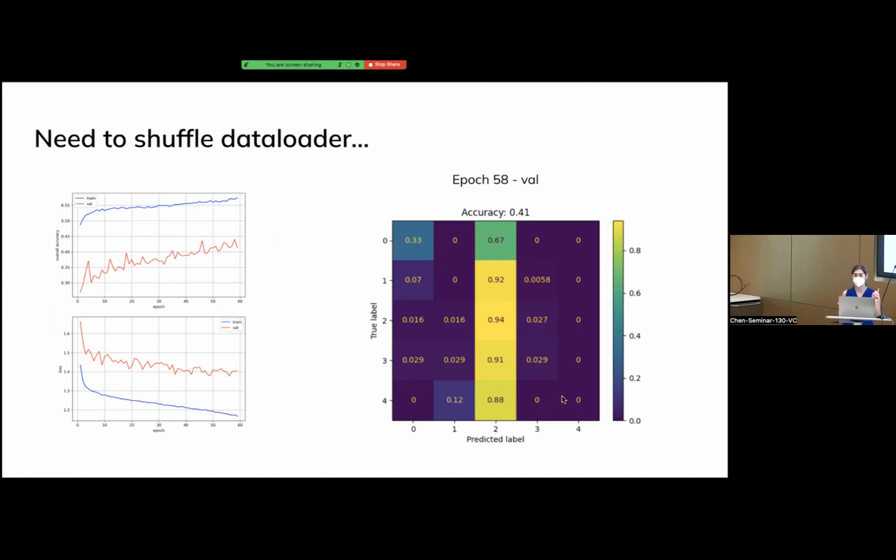Another point here is I realized when I was testing things out, in your data loader, a lot of times you can shuffle the data or just feed it in the order that it's listed. I turned this shuffle off in order to test out how the data augmentation looked and be able to match images. Then I didn't add it back in, and it really struggled to learn when I didn't shuffle these images, because it was feeding in one size class, another size class, and then another, and finally at the end getting the largest images, and it just decided everything must be a 2 because there were so many images. So definitely make sure that you're feeding things into your model in the right order.